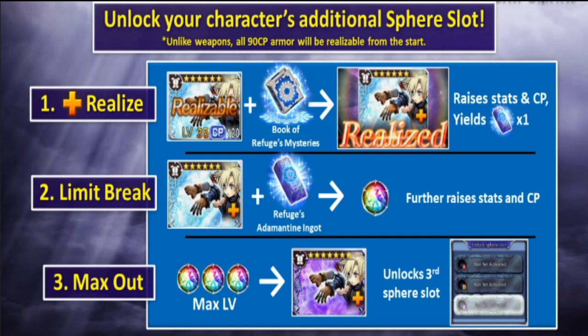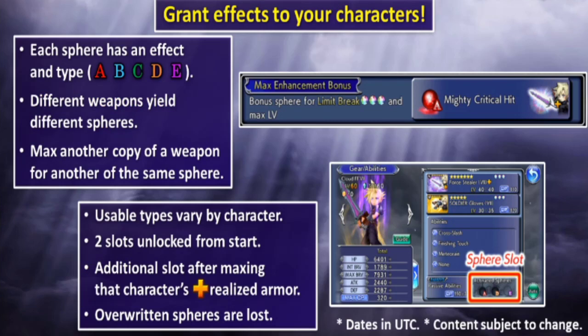But don't we need extra copies? No, you don't need extra copies for this. Don't worry. Once you max limit break a 90 armor, you get a free new slot, which is previously locked. So for like Cloud, it's ABDE, I do believe. Cool. No problem. You have access to that E slot now. Well, what's the ABDE for?